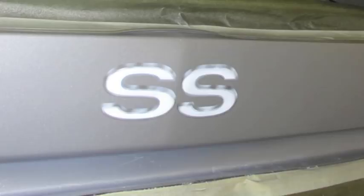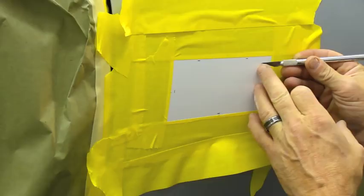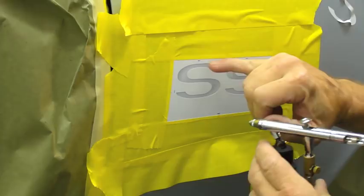We're doing the front emblems now. It's SS396. We're going to basically do the same thing. We're going to pull the center out, spray it white. And I'm going to grab my black now. Something I didn't show that I didn't do on the back one. I did it on the other side there a minute ago. But I'm going to shadow just the top edges here a little bit black.